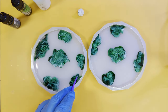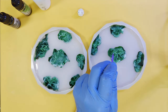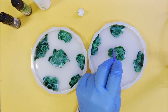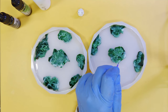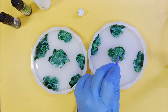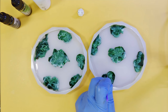And then this one's going to be on its side as well, so I'll just put some lines in it. And a bit of a swirl. There, so that's my lily pads on that one. Okay, so let's drag these into the middle. Because the stalk is under the water. Another one in there. I'll do the same with this one. Drag it into the middle.